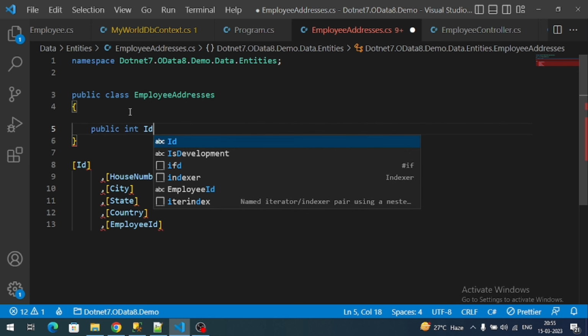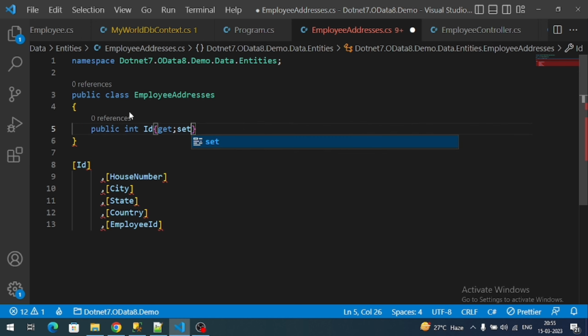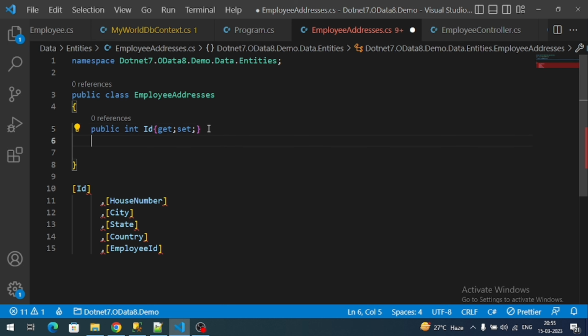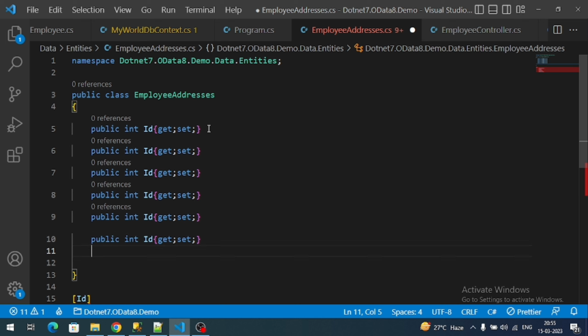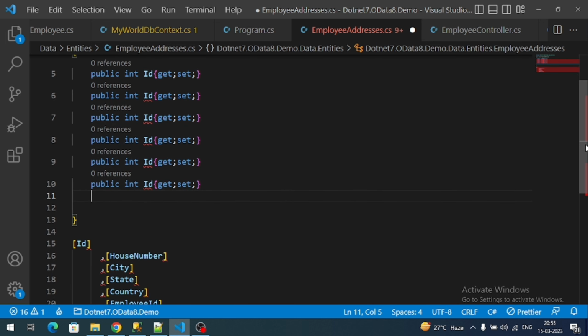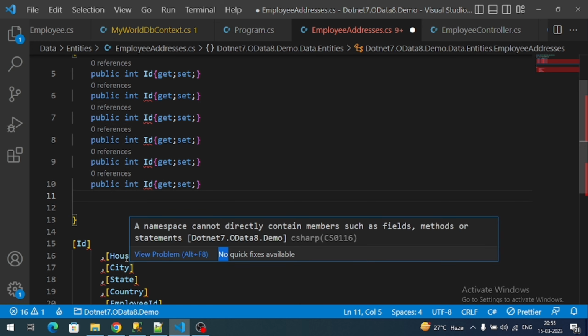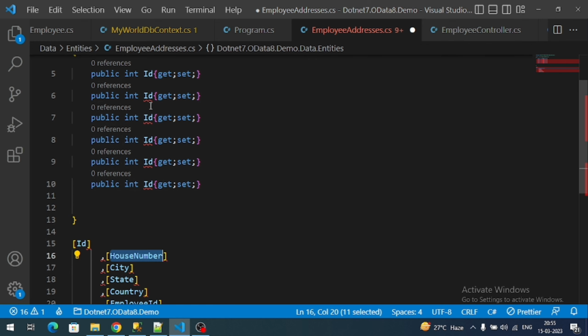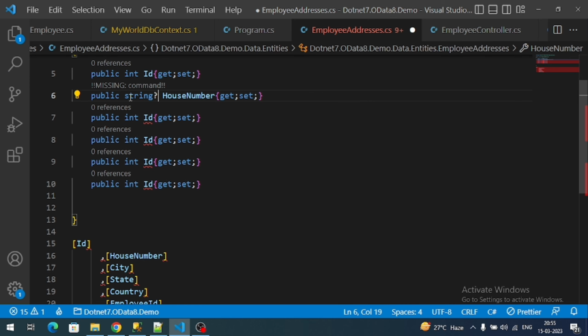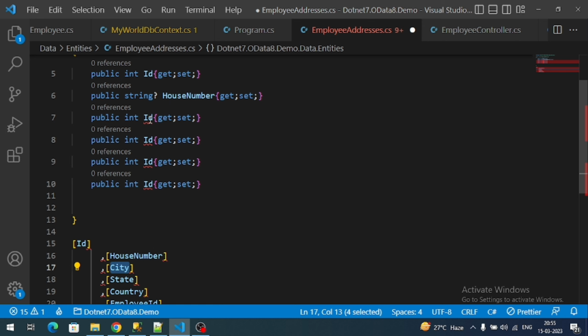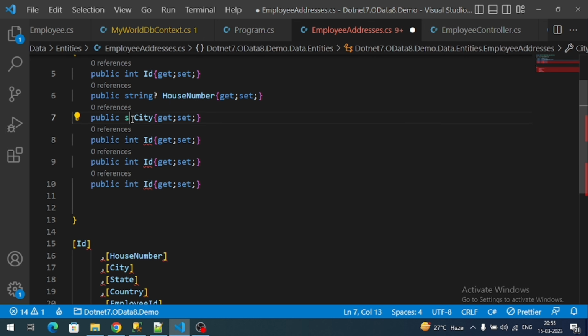Public int Id. Okay, let's rename the properties. House number will be a nullable string. City, string, accepts null.